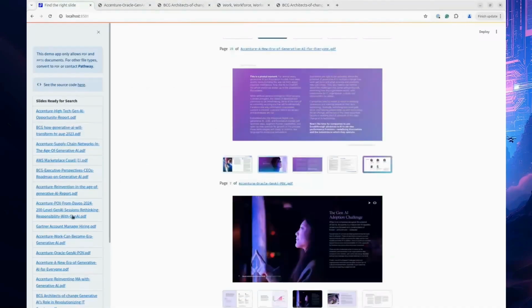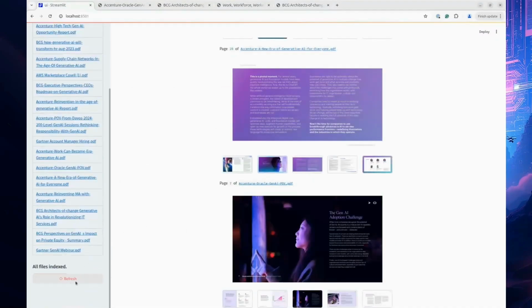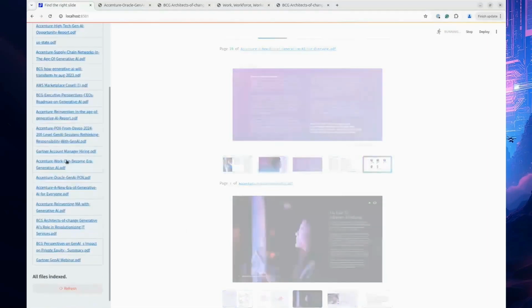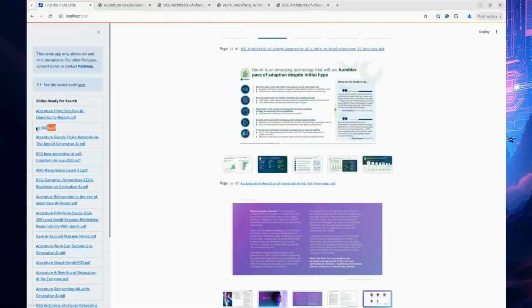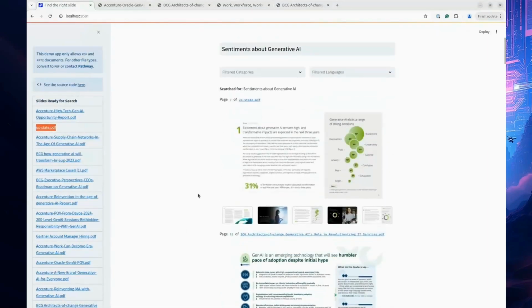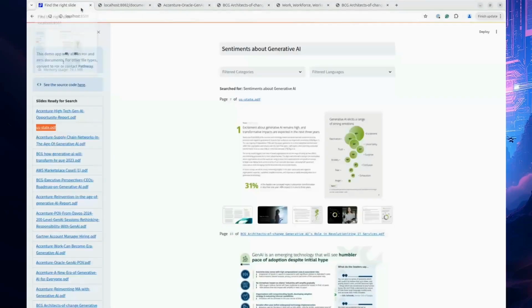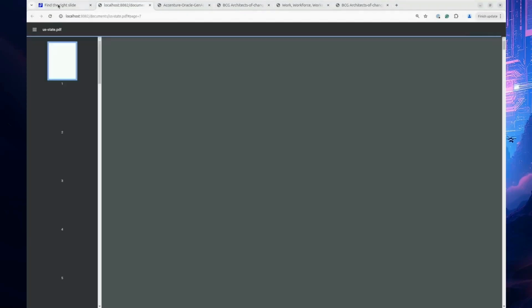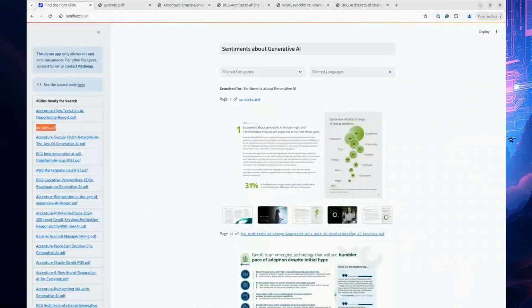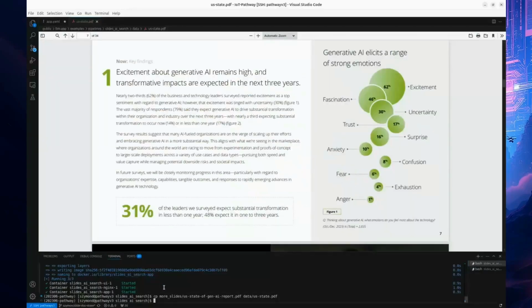Let's refresh. The new document should appear in the indexed files. It's in here. And the first slide that we get is indeed the one that I was hoping for. We can also do this the other way, so remove this presentation.